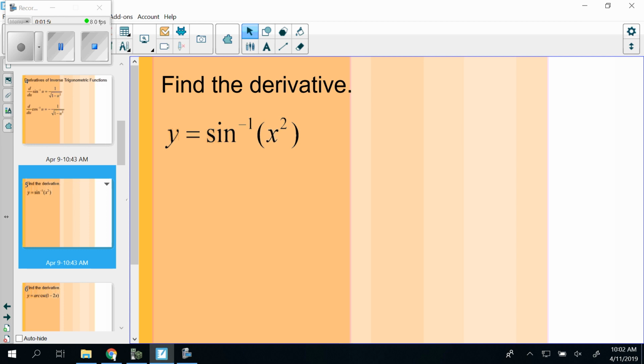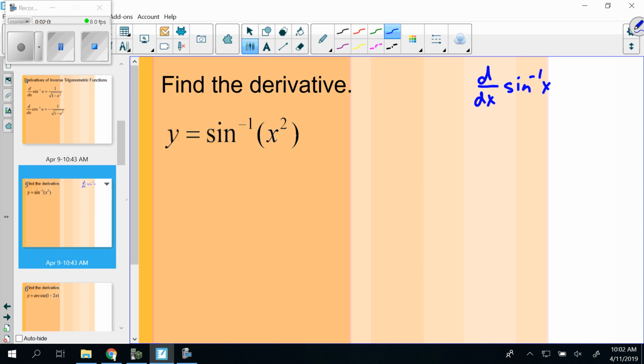What is the derivative of inverse sine of x squared? So we just had up on the screen that if you are finding the derivative of inverse sine of something, that would equal 1 over the square root of 1 minus whatever that is squared. We are going to be doing that same thing. However, this is not just an x, it's x squared. So what we're going to have to do here is chain rule as well while doing this derivative.